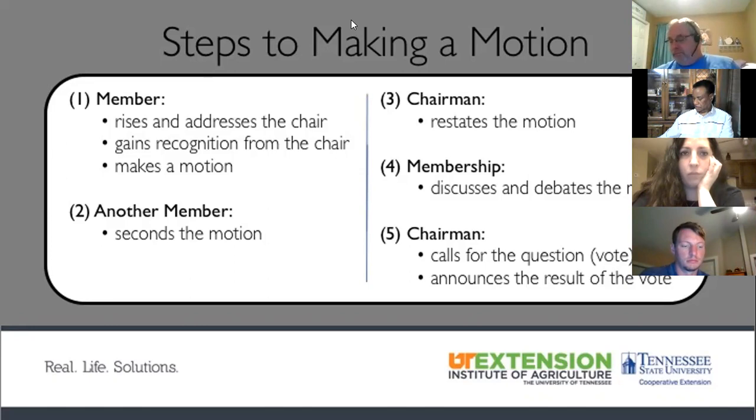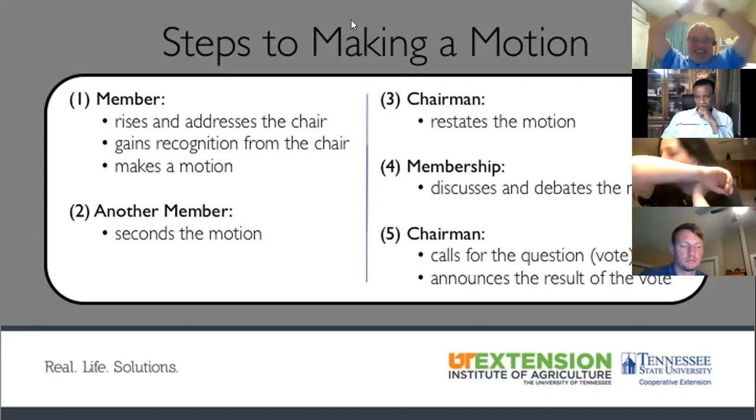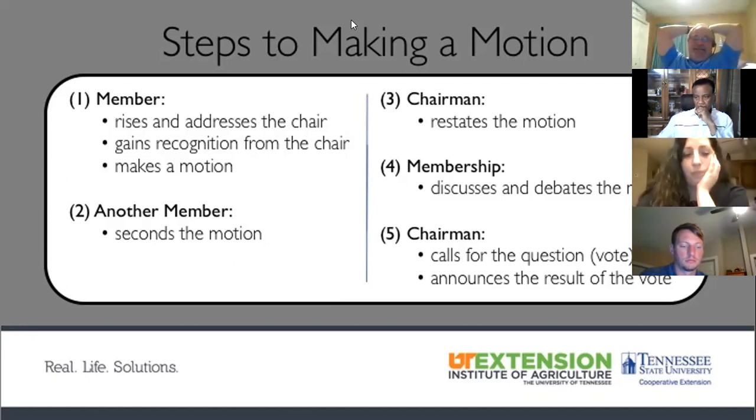And it requires a 2/3 vote. That is a very common thing that happens. It's one of my pet peeves because I'm ready to vote because I'm hungry and I want to go to lunch. I just start yelling, "Question!" I call the question. That doesn't stop debate for the whole group just because you want to. We can put it to a vote, but you've got to be appropriate and say, "I move the previous question."